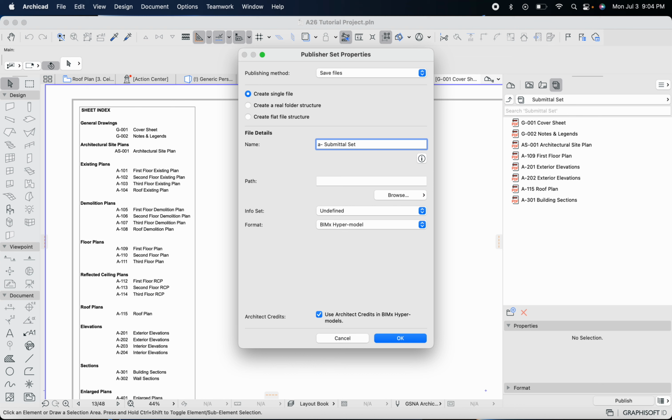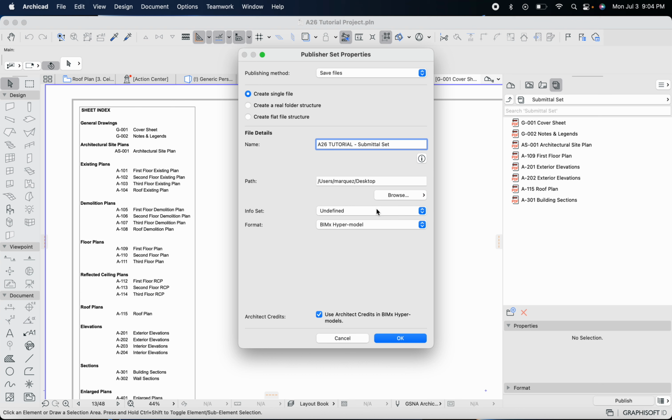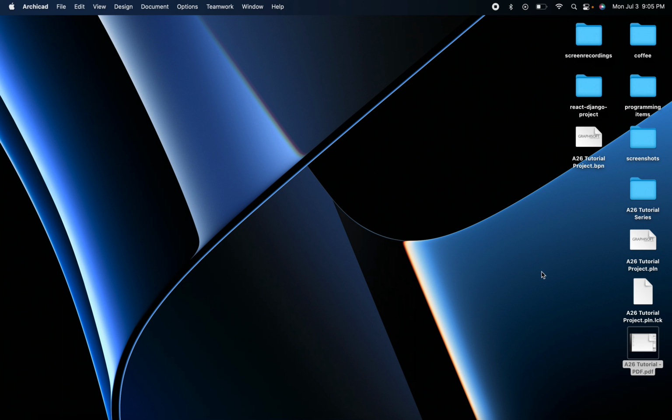So I'll title this again A26 tutorial, and then let's define the path to be the local file system, and we'll just make that appear on our desktop. And then the info set, so we want this to be PDF. There we go. The info set is really just important if you're doing a BIMx, but at least that's what I think. In my experience, I haven't really had to mess with that, so I'll just hit OK here, and then we should get a PDF with that name, Archicad 26 submittal set.